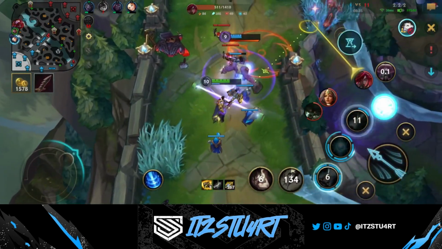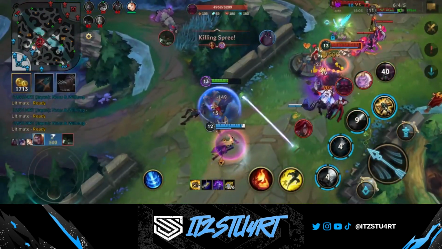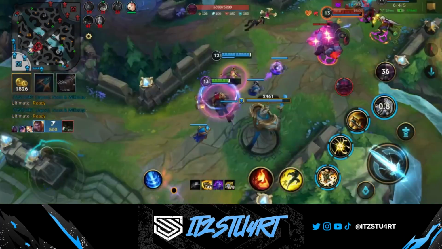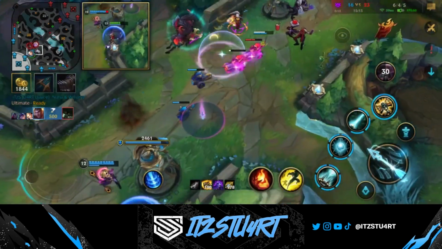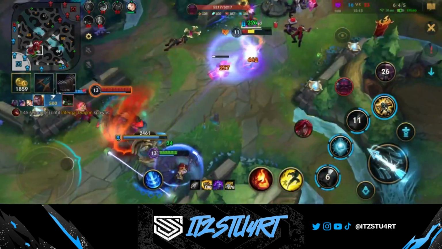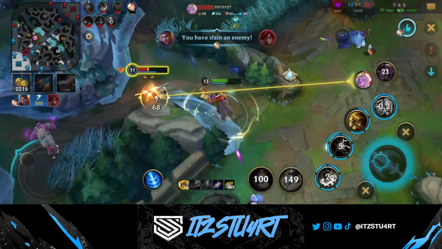However, I think the best way to build Jace is to go for as much damage as possible. His Shock Blast plus Acceleration Gate deals so much damage overall, and so much damage to squishy champions. And then if you're able to combo this afterwards with jumping in with your melee form, you can do a bunch of damage and pretty much one-shot anyone on the map.